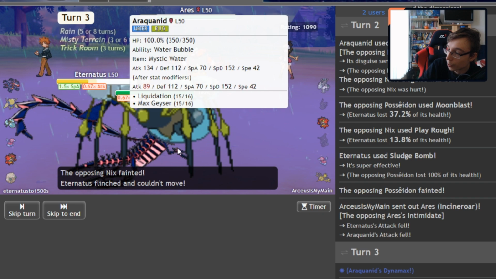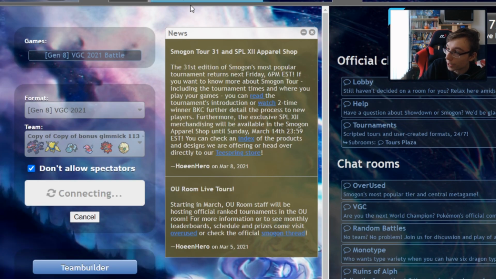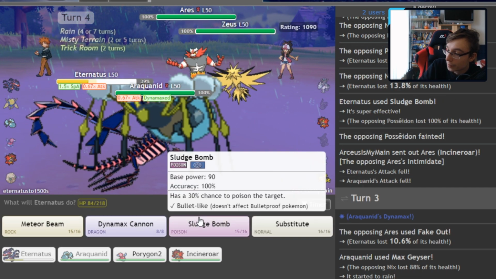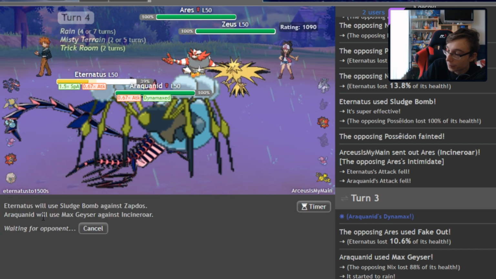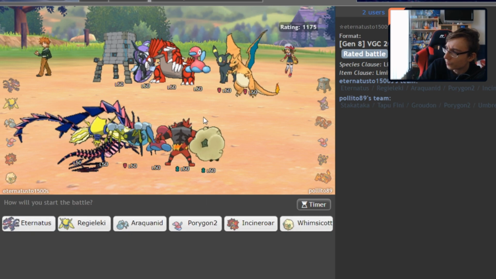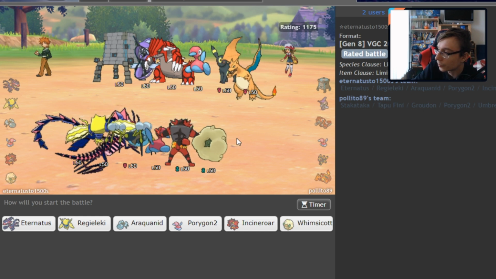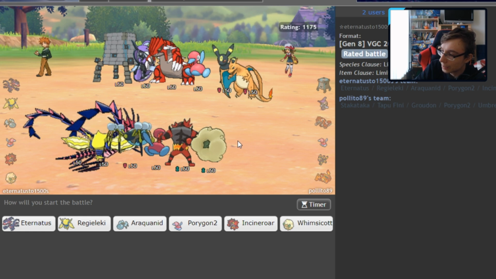I didn't expect that, but the Araquanid really just hits hard. Yeah, Araquanid is a great check for Calyrex Ice Rider, actually. I expected it to be a bit more disappointing, but the power is just great, and Calyrex really just gets walled. That's an edited version of the Women's Cup winning team. But there is no Indeedee for the Resurrection Trick Room, which makes this game instantly easier.